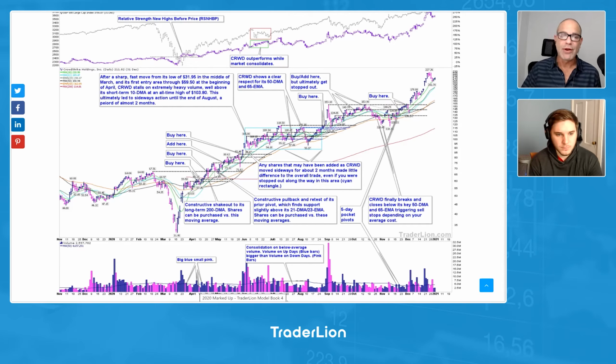And sure enough, like many of these liquid, higher quality, institutional quality stocks do, they will tend to respect their key moving averages. In this case, this is a nasty shakeout here. And sitting through these, honestly, I've gotten better with time. I think we've probably discussed before, how do you handle this? Well, that's going to depend. It's always a little bit personal, right?